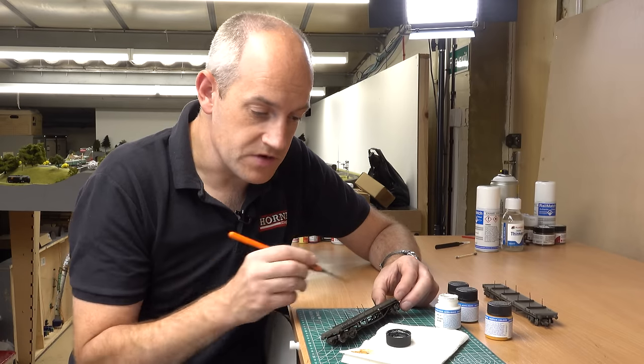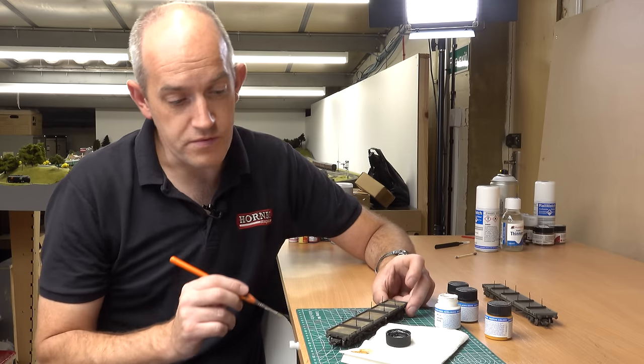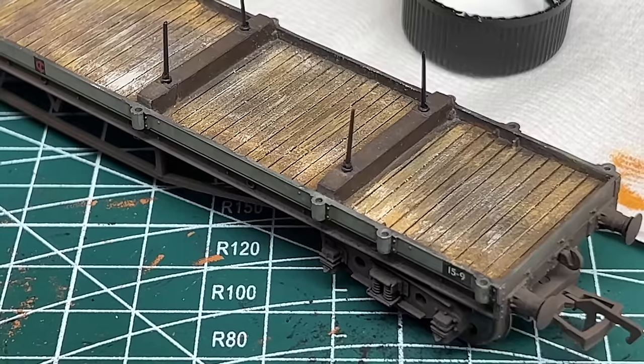So out of all the colours I've used, it's probably the easiest one to overdo it with. But again, I'm not worried about it. I've probably overdone it in three or four places along the wagon at the moment. But I can bring all that back together with another darker colour on top of it as well.